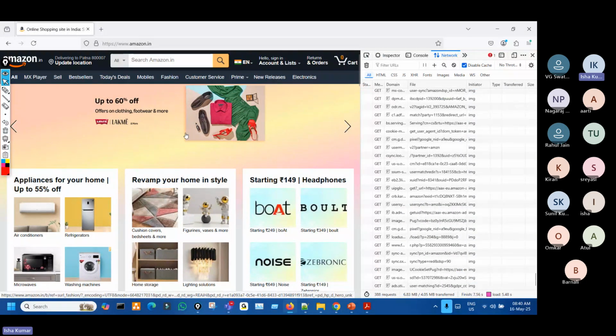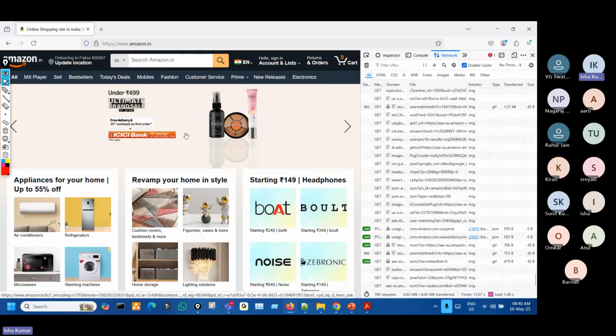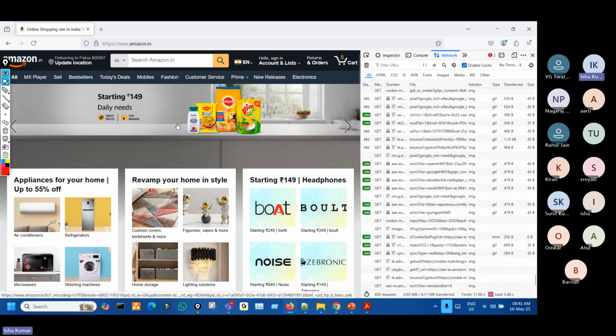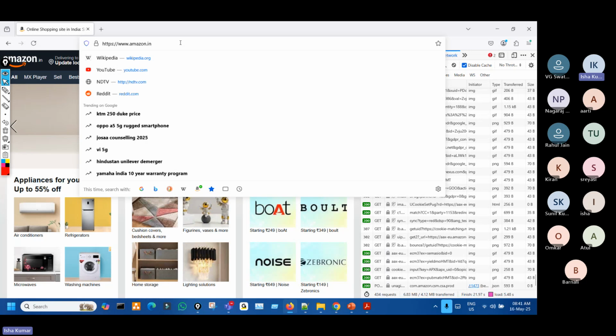If you observe very minutely, anything you do on a website is a kind of click only, or a kind of hitting the enter button. What I did was write here and hit the enter button, so it's a kind of click. Every user action, on a mobile application or on a website, is a click or enter action. All user actions are kind of click only.